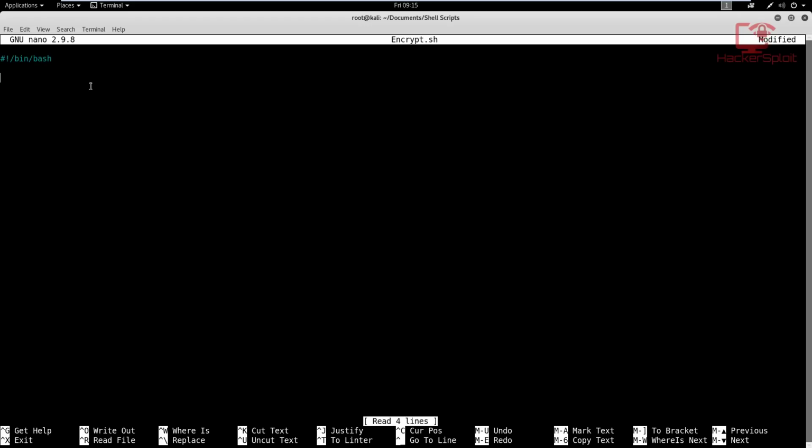All right. So we are going to be using a tool that is pre-installed on Kali Linux. You might not have it on Ubuntu, but it's really very simple to install. We're going to be using GPG, which is essentially the GNU Privacy Guard, as you probably would have known it. It is a free implementation of OpenPGP, and it allows you to encrypt data and also allows you to generate keys, etc.